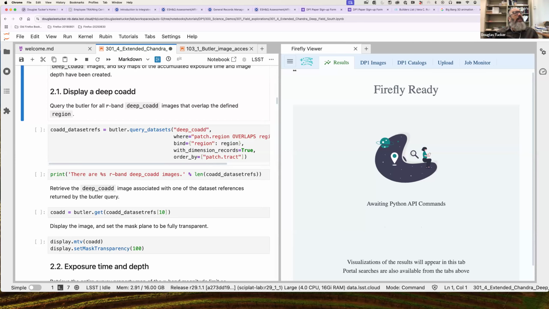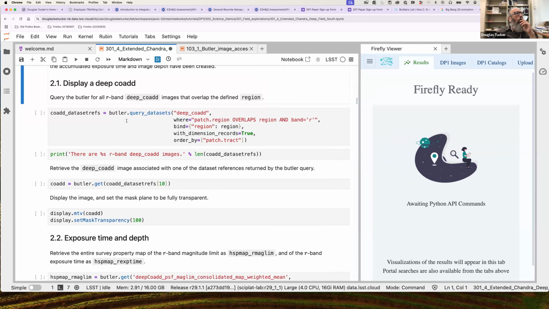I shall make this a little bit smaller for the moment, just so we can see what our query is. We're querying the datasets for images, and we want deep coadds, and we'll use this where clause to look for patches. Recall that for coadds, the sky is tessellated into tracts, and those tracts are subdivided into patches. The patches are, oh, I forget exactly what size they are. They're roughly the size of a detector image, within a factor of 10.